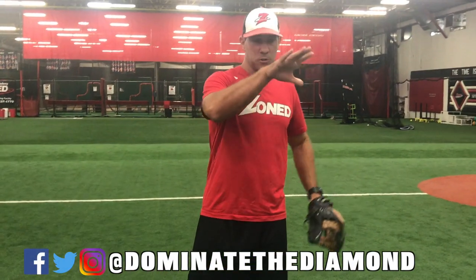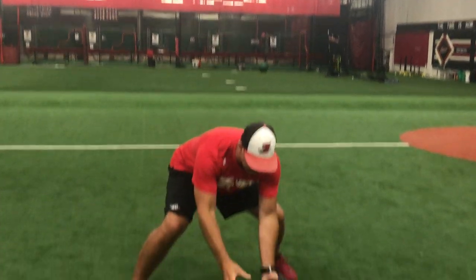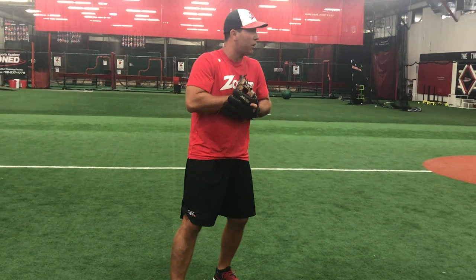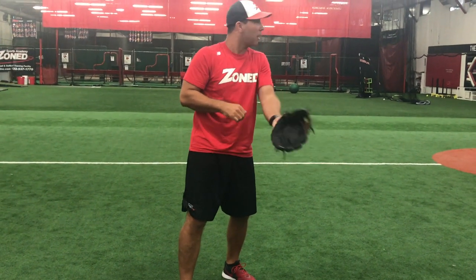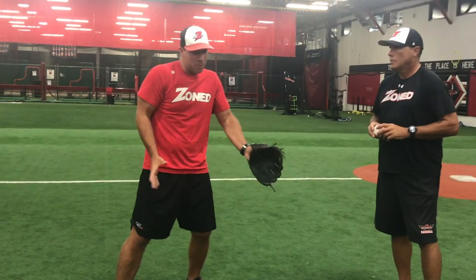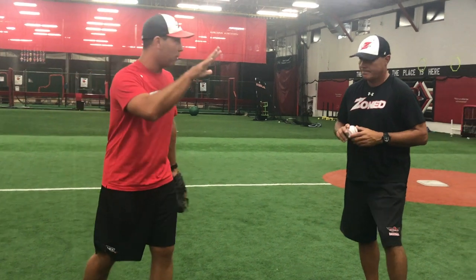I think a lot of it depends on what hop you actually get — where you are on the ball, specifically the last hop that hits the ground. You need to use all of them. There's a time where the ball takes a hop and you're kind of giving with the ball. Then there's the short hop where you actually want to work through it. Different types of hops will determine what you're doing with your body and how you work to get a smooth approach and the correct hop through the ball.